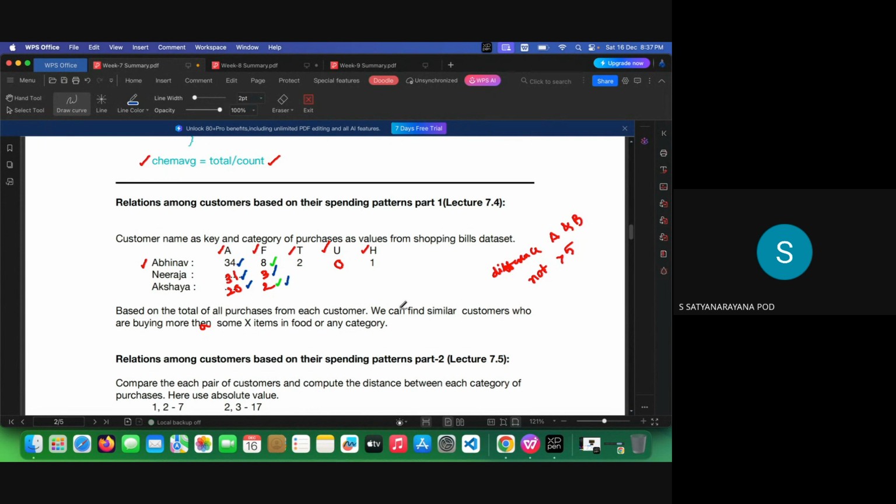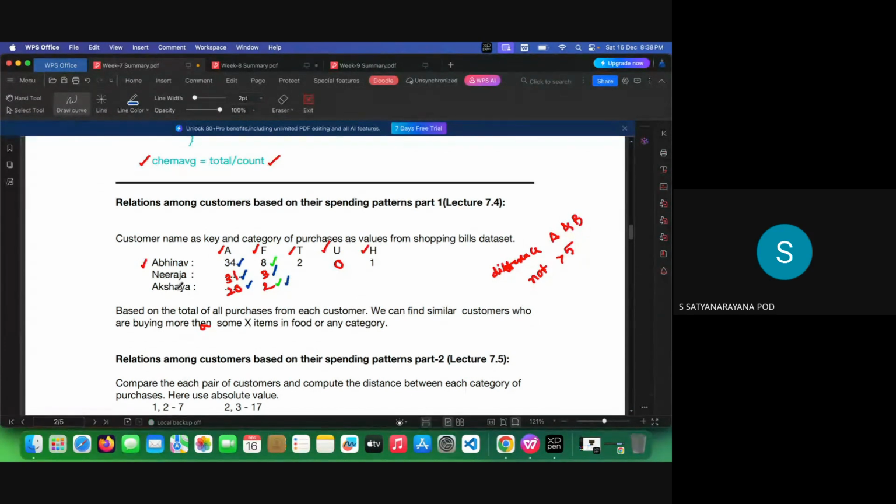Similarly, consider what a particular customer purchases, like food items and toiletries. How can you say Abhinav and Akshaya are the same? There should be some comparison. The data is already there, and using it you are supposed to create some kind of base rule as per your company rules. Is it right or wrong?